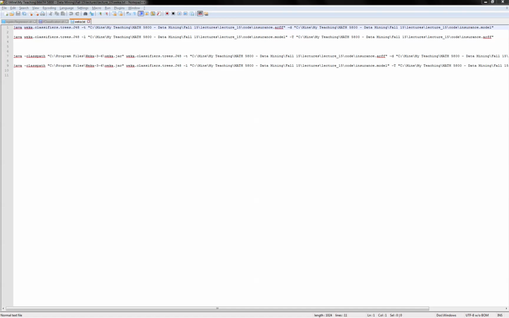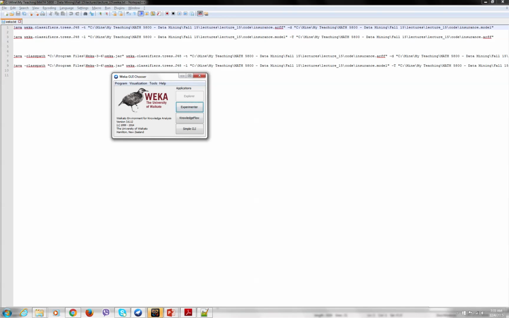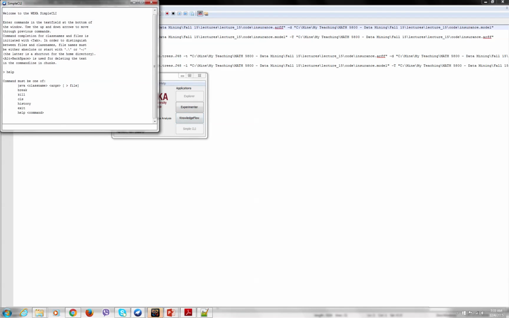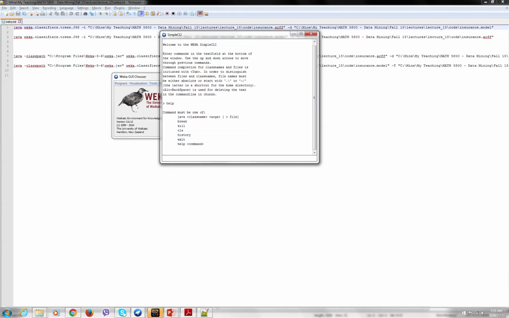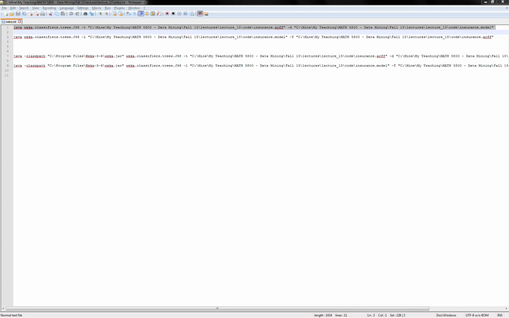And next I want to show you how to run Weka in command line mode. For running in command line mode, you can click Simple CLI, and from here you can type in or just copy and paste the commands. In this example, the first line is to train a model using the data in this path.